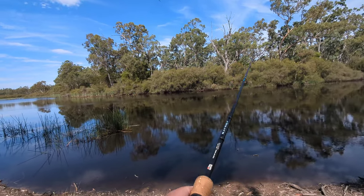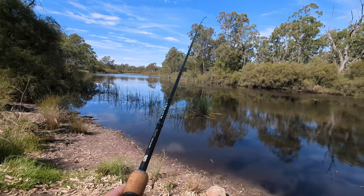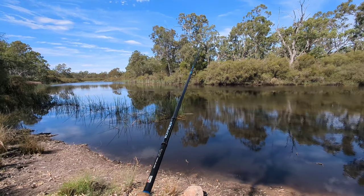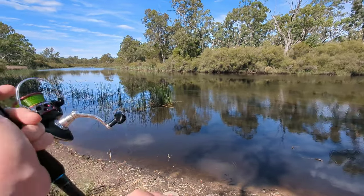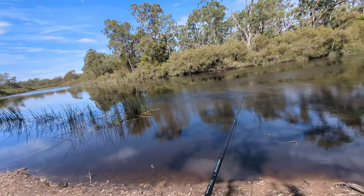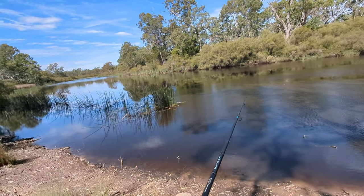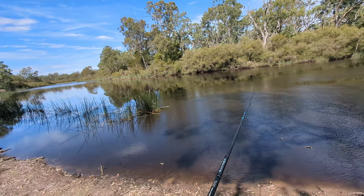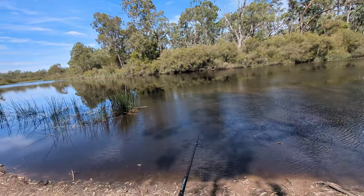Yep. But I did get a bite. It didn't hook up. Which is kind of a good thing, as everyone says it's bad luck to get one on your first cast. Yep. Oh, spat it out.